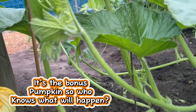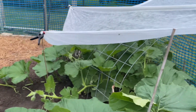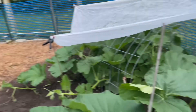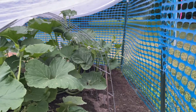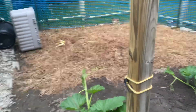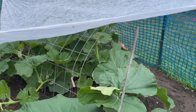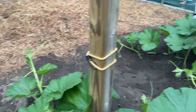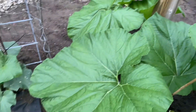She has like a mass — this is the secondary, and who knows where the main is. I have a protective cage around it and I can't move it now because all the vines are growing out of it, so it is absolute chaos and mayhem going on in there. I really don't care. I did kill all the quack grass over there and pulled up all the weeds. I know there's a toad in there somewhere — don't hurt my toad friend. She's going to go where she wants to go, do what she wants to do, and maybe she'll give me a pumpkin. Maybe not. It'll be interesting.